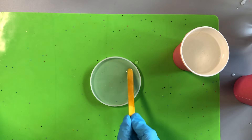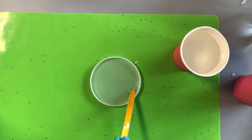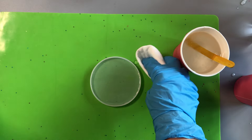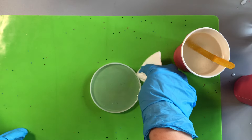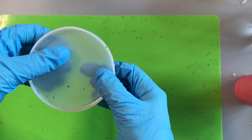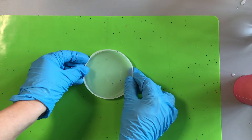With this mold we're going to cast our confetti in the middle of the finished coaster using a two-pour method. First we filled the mold to about halfway up the depth of the mold. Now leave to dry and harden for the amount of time stated on the pack instructions.